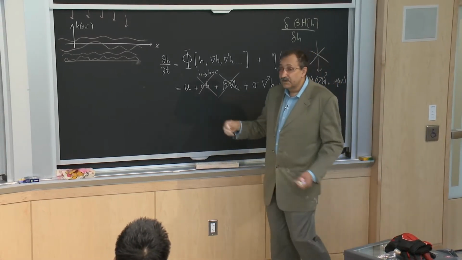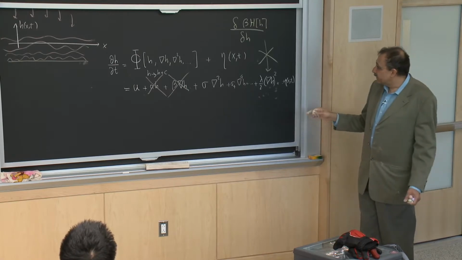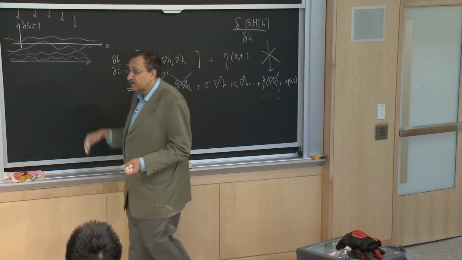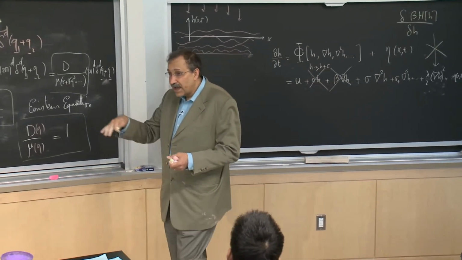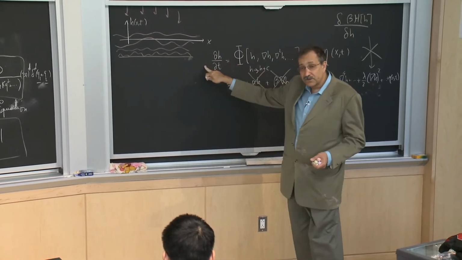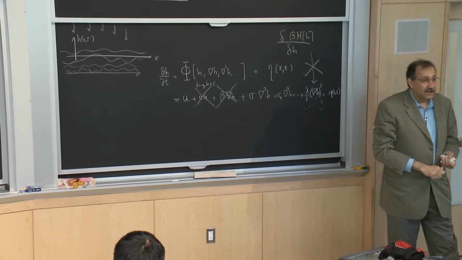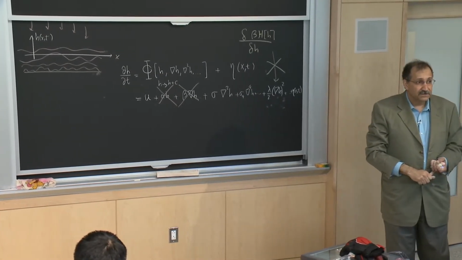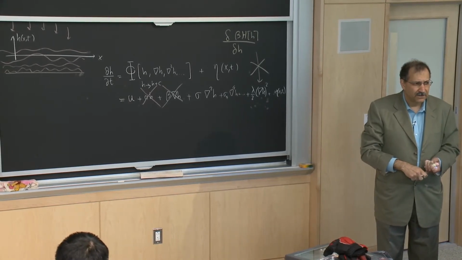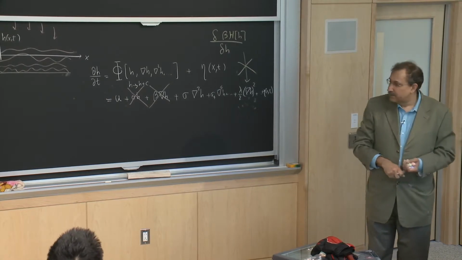Something that is grown, we say we are not interested in it coming from some underlying weight, but presumably this system, if I look at it at long times, will still have some kind of fluctuations. Are the fluctuations of this growing surface like the fluctuations of the soap bubble, and do they have this logarithmic dependence? That's the question. So why doesn't that term, what if I put in an h times that term that we want to appear, and then I vary with respect to h?